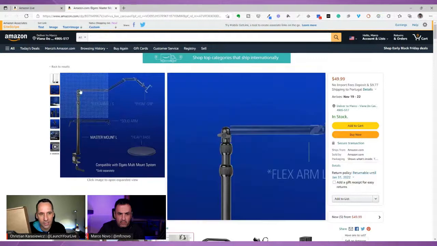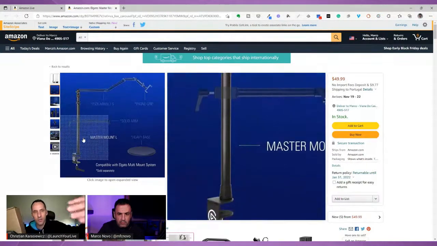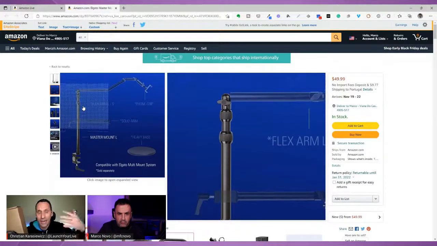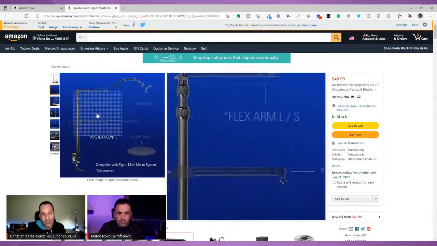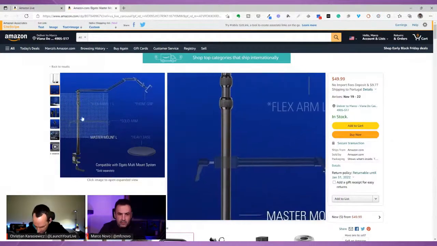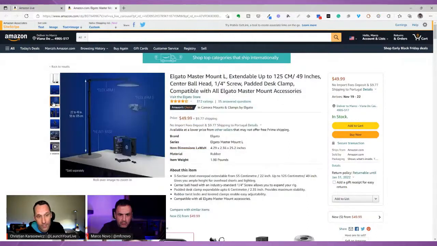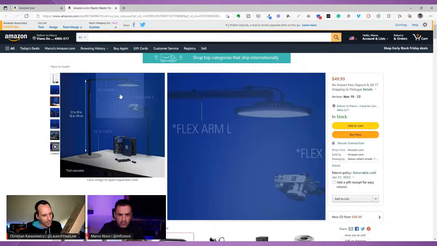So the great thing about this is it basically is this telescoping mount, and it can then come out, and you can attach a camera to it. You could attach a microphone. You could have multiple ones of these attached to your desk if you want to as well. And then if you go to the third picture, let's show another thing you can do with it. Another cool thing about this, let's zoom in on that picture because this is a pretty good picture. This demonstrates the mastermind, I think, a little bit better.